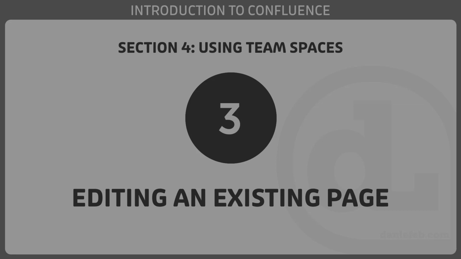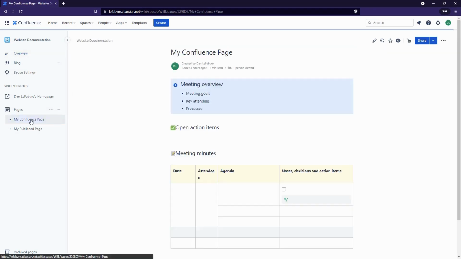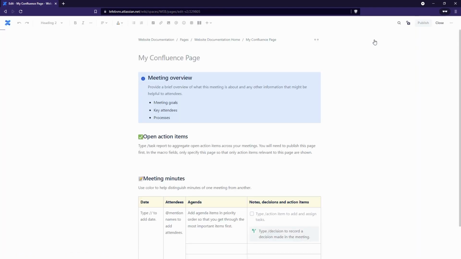In this video, we'll learn how to edit an existing page. So let's get started by hopping over to the page to edit, and we're going to use this one that we created in an earlier video. To edit this, there's a couple different ways we can do that. Either one, we could come up here to the top right and click on the pencil icon, or if we hover over that icon, we can see the keyboard shortcut to edit is simply E on the keyboard, E for edit. You can tap that, and that will take us into the page editor.